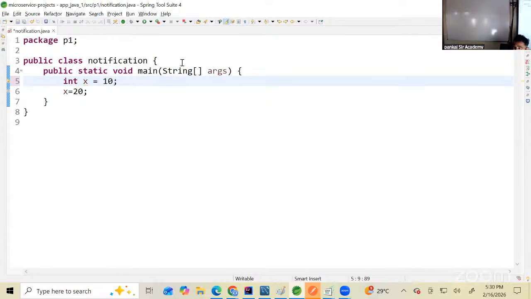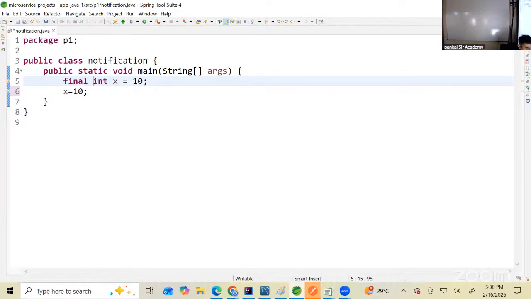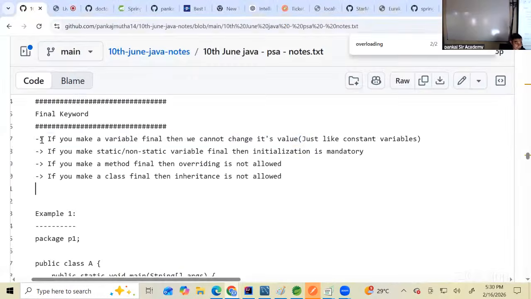First line is clear. Now, when you change the value, it doesn't only mean 10 to 20 is changing the value. If you change 10 with 10, that is still changing a value. The initial value is 10, and I'm changing it again. Am I able to change? Yes. Now, no. So read this first line again. Now is it clear?